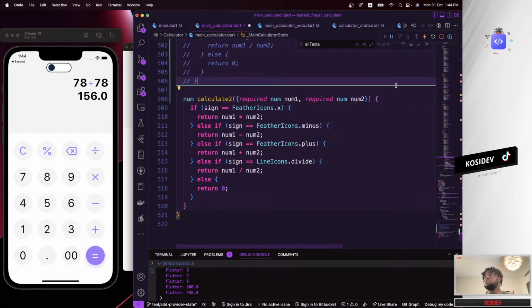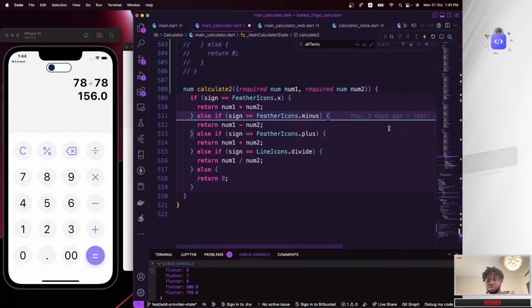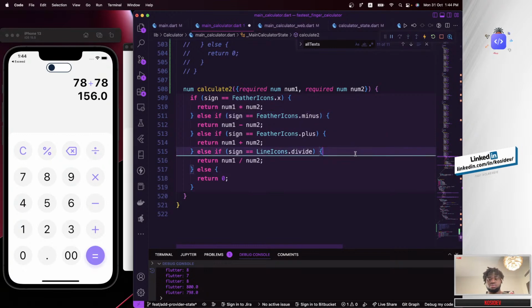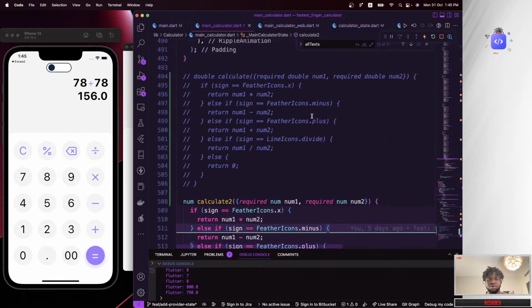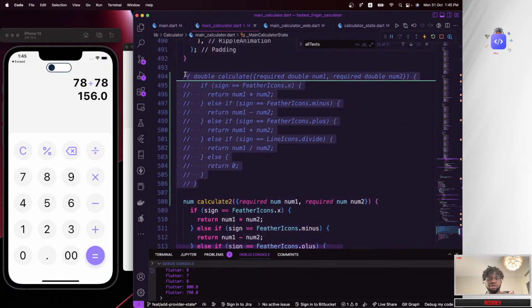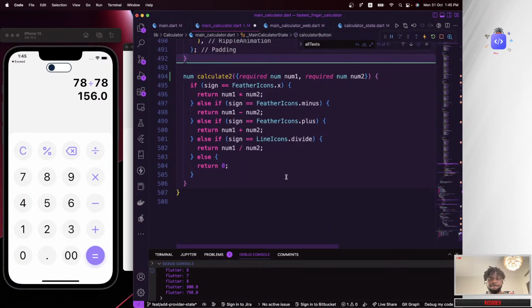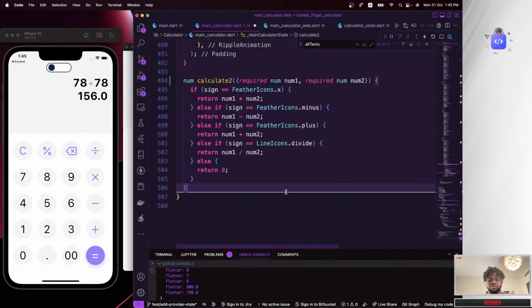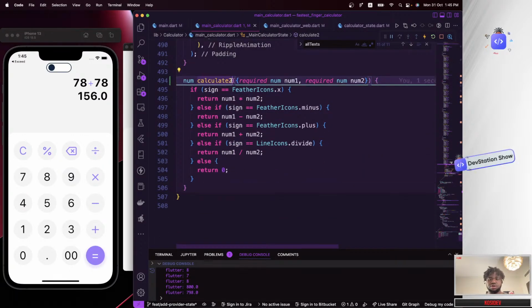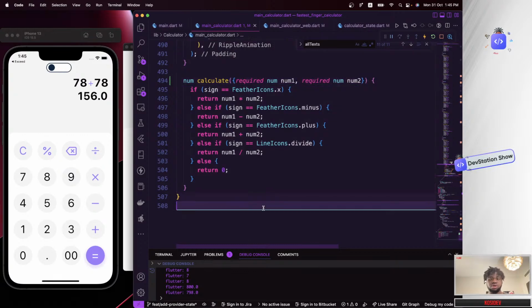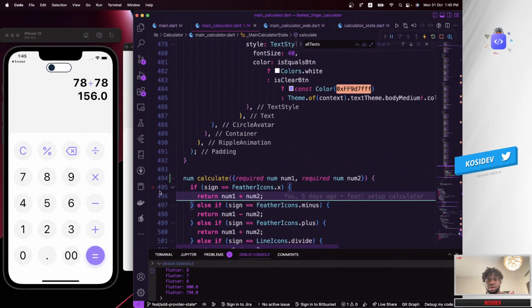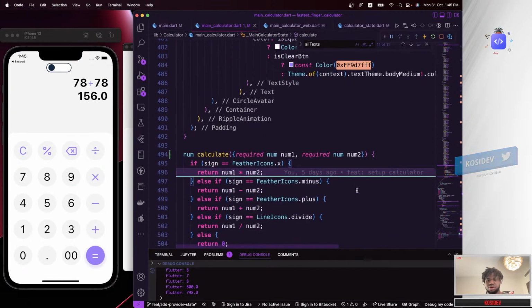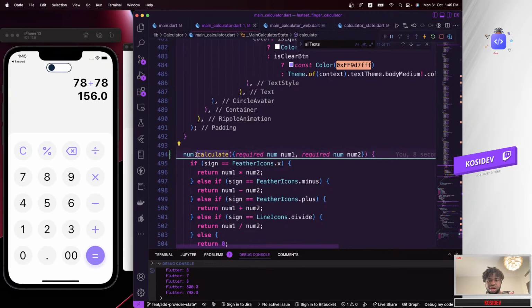and once we paste the code, I'm going to go ahead and save this. Like I said, we're going to replace this one, so basically delete this. We don't need it anymore. If you go ahead and save this, there's no need of calling it calculate two, because we deleted the previous one. So right now we are returning a num type. Let's see where this is actually used in our app, the calculate function.